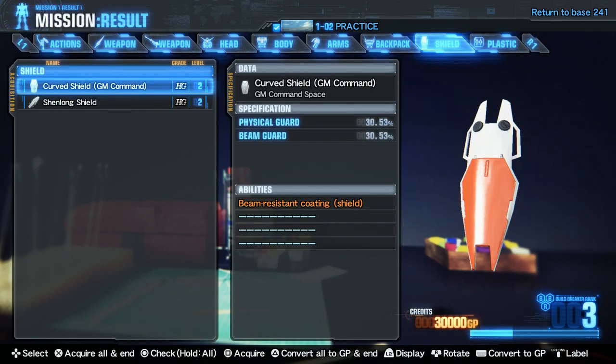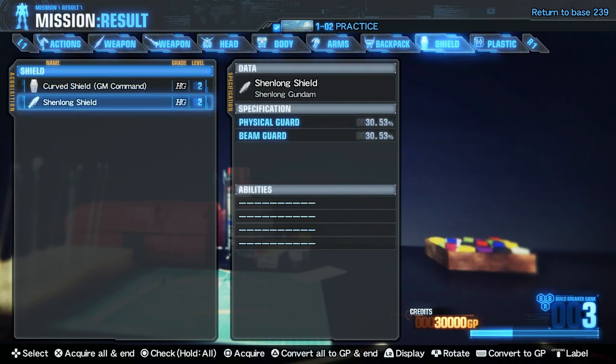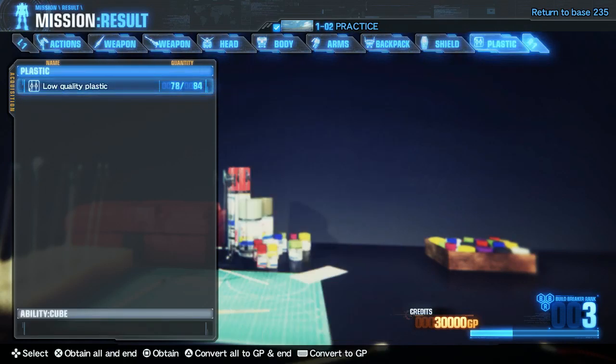Curved Shield from the GM Command. And Shenlong Gundam's Shield, which you can throw. Kind of cool, I guess. Stuff and things, though. Stuff and things.